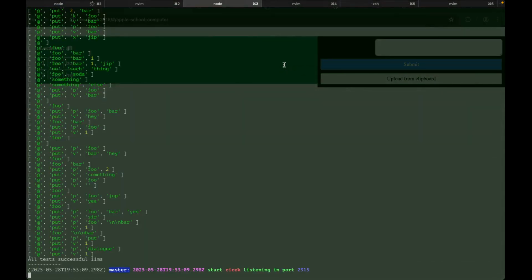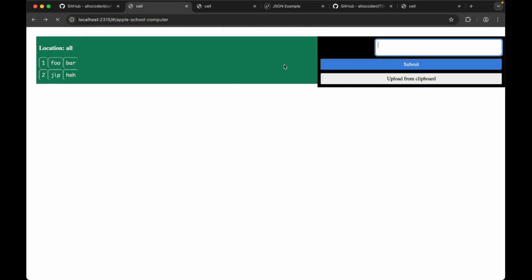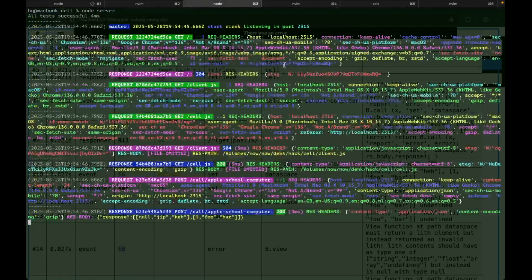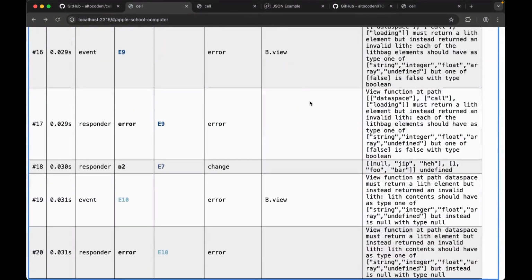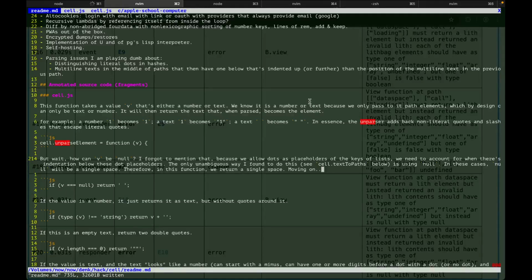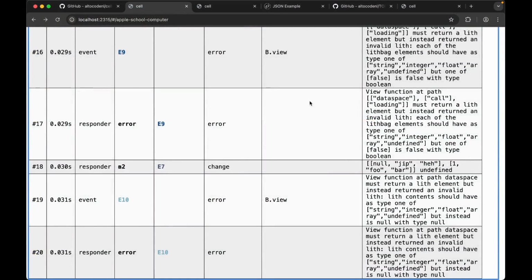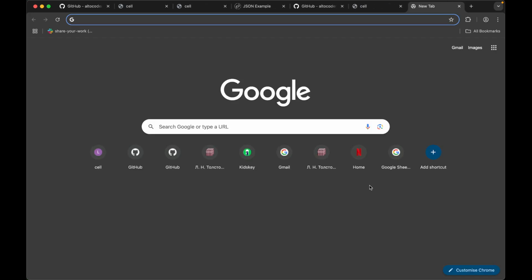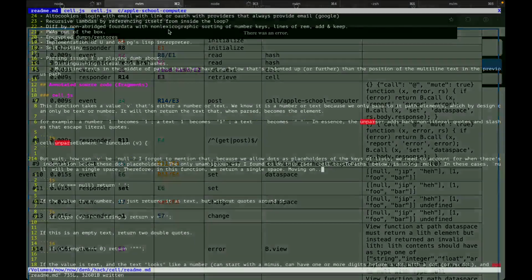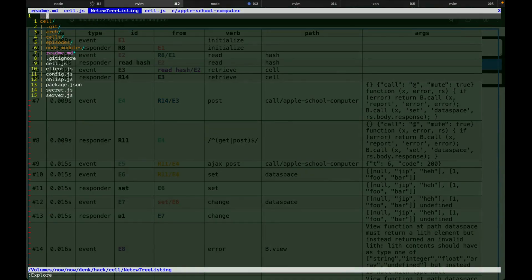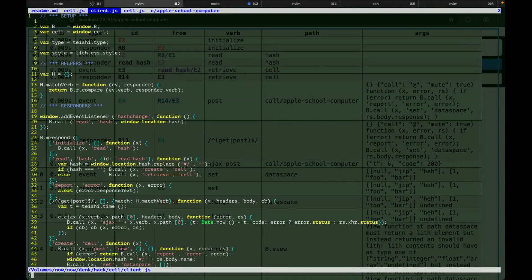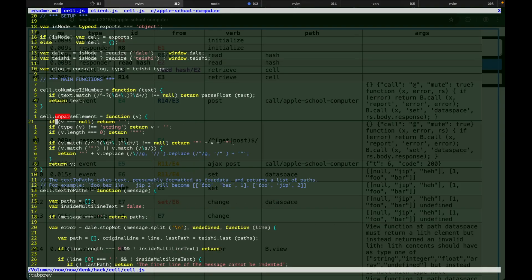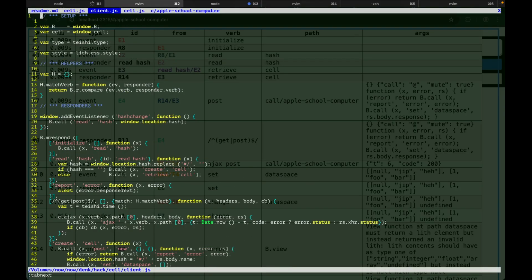Did we fix this now? Boom! Look at that. What's going on? Yeah, now I have nulls. Texts to, and where is it?